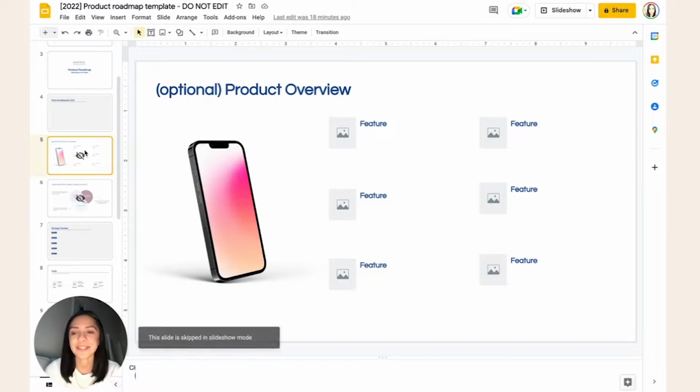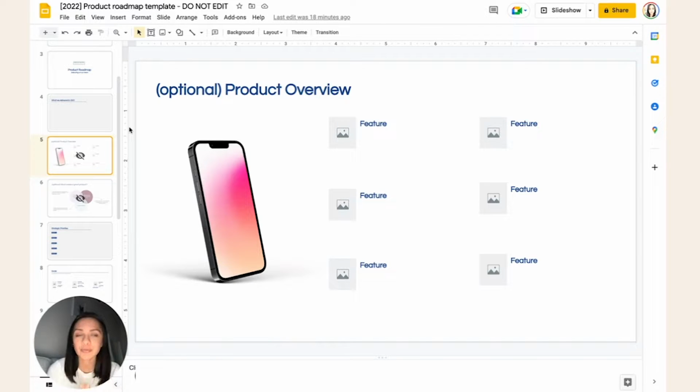Okay, next slide. Now you'll notice I've put optional on quite a few of the slides, and that is simply because they are optional. I would rather give you more than give you less. So these are skippable slides and they're optional. So use them if you want to, but don't feel like you absolutely have to. But anyway, this slide is really a carry-on from the previous, where once you've provided some context and background and an overview of the current state of your product, you could make that a little bit more visual if you wanted to. This is probably going to depend on the type of product that you have.